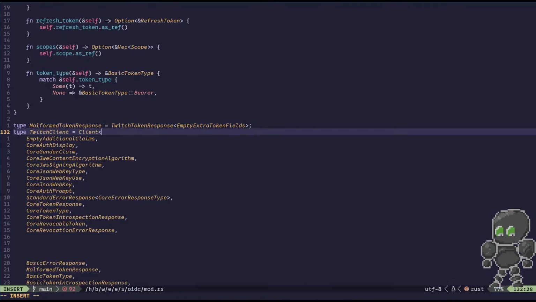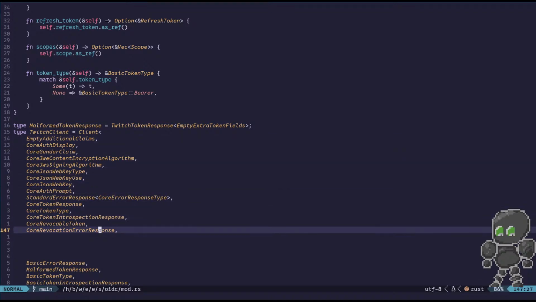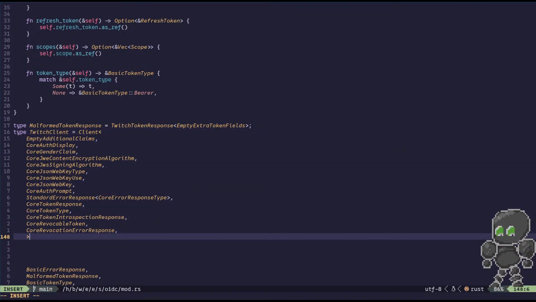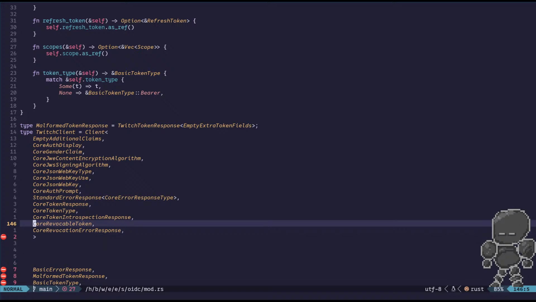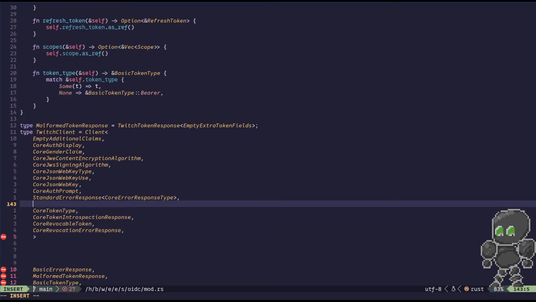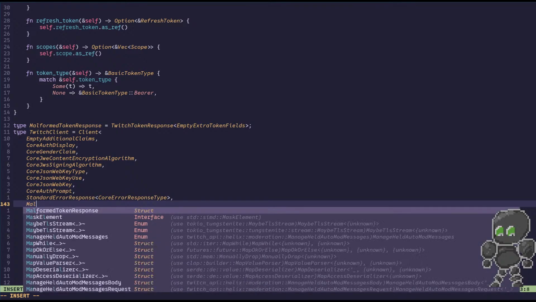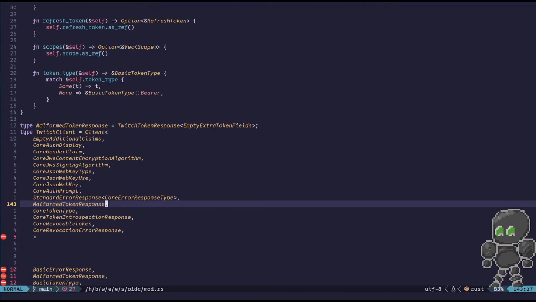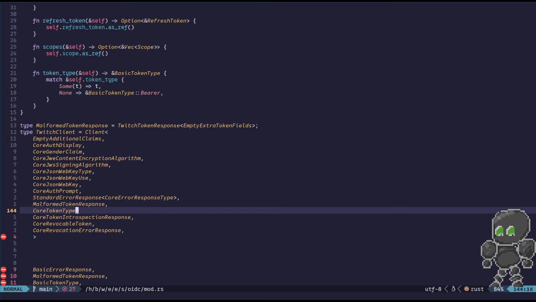So it's a client with all of that stuff, except for the token response, which is malformed token response, and the token type, which we already know is a basic token type.